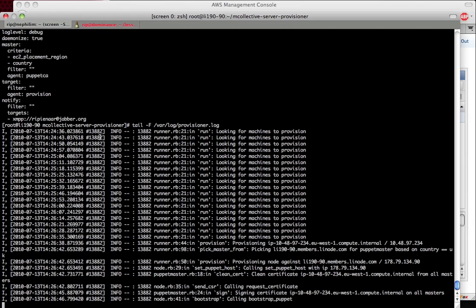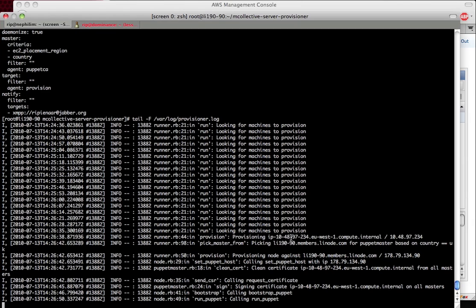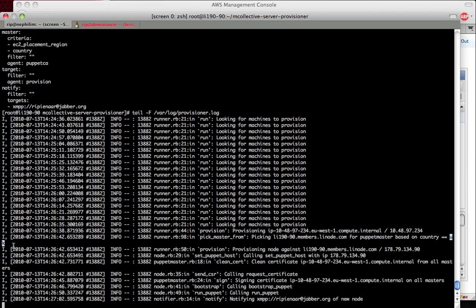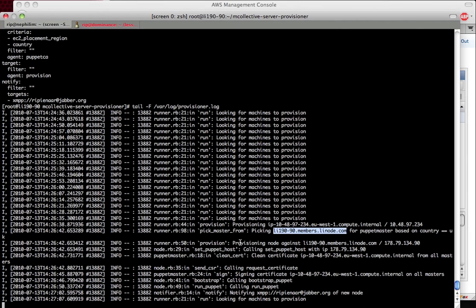It's happening fairly quickly, but initially it's found an EC2 instance with this IP address. Let's now go and try and determine the Puppet master to use. It's chosen this one based on the fact that they share the same country. I've lied to the EC2 instance about where it was, so it's happily thinking they're in the same country.